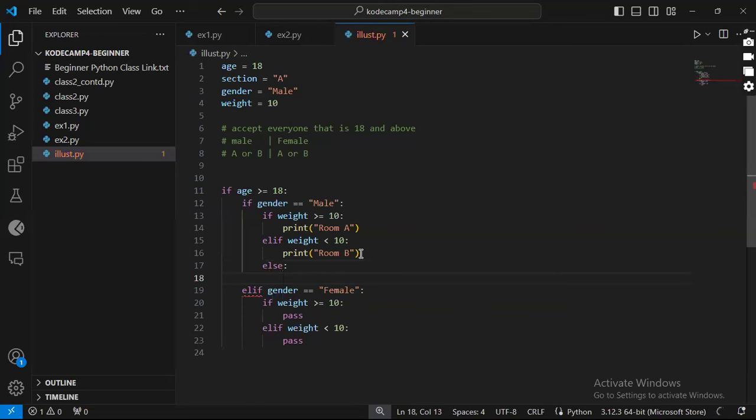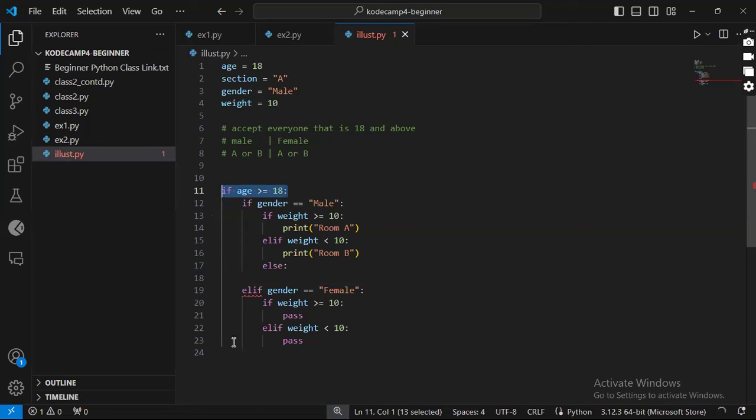So the thing is that it is not actually compulsory that we use all of this. You only use them when you have a specific action in mind to execute when a specific condition is not met. So let's assume that in this case, I am only interested in those that are above 18 years. If they are less than 18 years, I don't have any specific action. That's why this if did not carry an else or an elif, right?